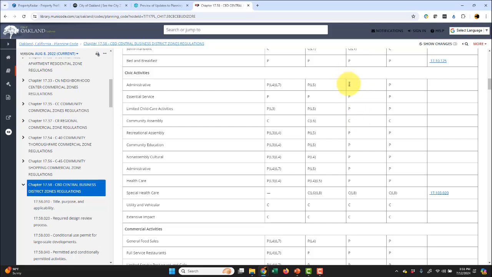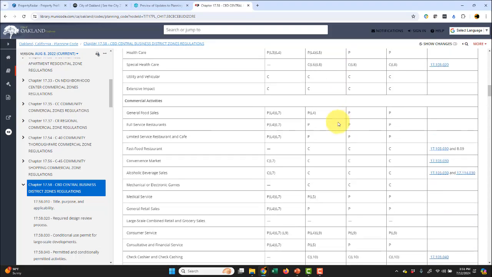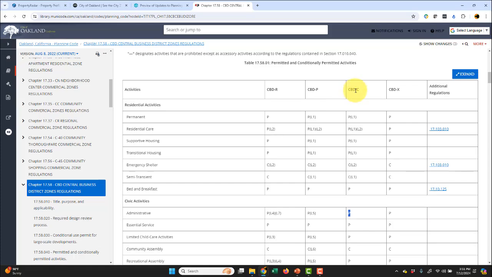You don't need any conditional use permit. So the difference between dash C and dash R seems to be these are for residential. This is kind of a more residential zoning, and this is a more commercial zoning, which you can see is reflected in what you need to do to use it for those particular activities.